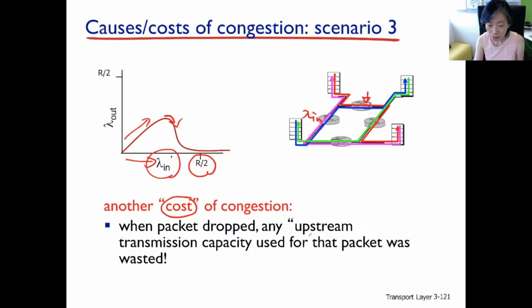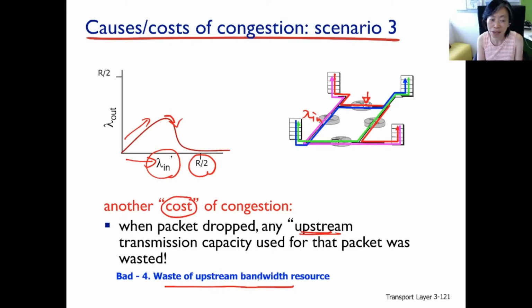Because the bandwidth that is transmitting these packets when they're traveling upstream is all wasted. The amount of waste is actually not quite comparable to retransmission or unnecessary retransmission. Those are probably very small. Therefore, in the lambda in and lambda out plot we saw earlier, the margin is very small. But here, the upstream bandwidth is all wasted, so the amount of resources we are wasting here could be very high. So the hidden cost here is the waste of all this upstream bandwidth resource, and this is a big cost.